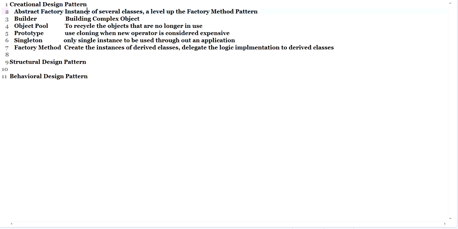Third, object pool. It could be classified as where creating an object again is considered to be expensive, so we'll define a pool, or you can say we can define a number of objects to be present at a given time, so that whenever an object is not being used, it could lie there up to a specific time, that is called timeout, or an object can be recycled and can be reused rather than creating a new object.